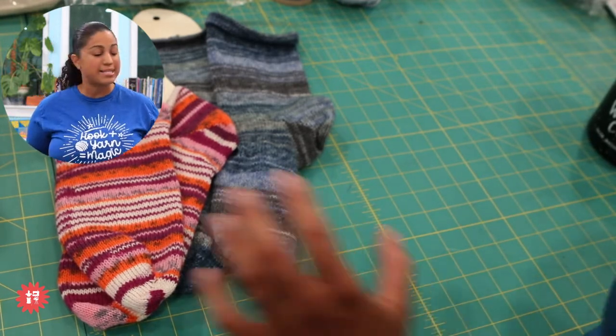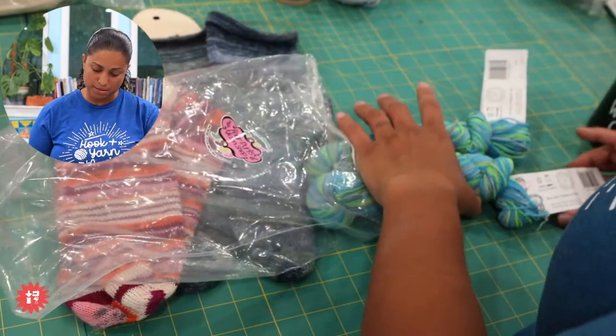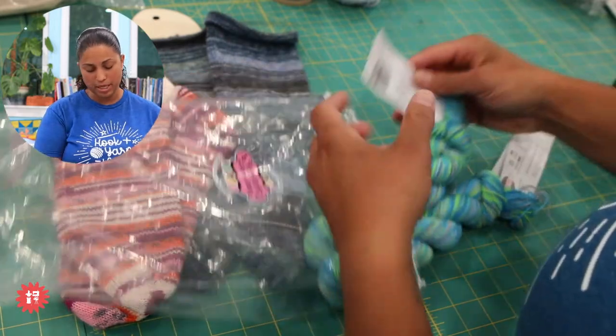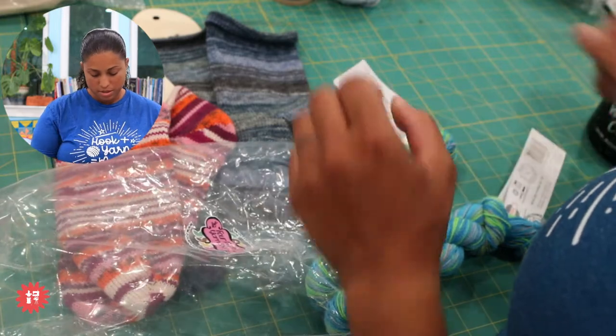Oh, Monique says Kobasi is wonderful. So you have some experience with this yarn. I have not. It just sounds lightweight to me because it's cotton, bamboo, silk. And actually, it also has nylon in it. I'm looking at the back of the tag here: 21% elastic nylon. So I'm going to look it up.